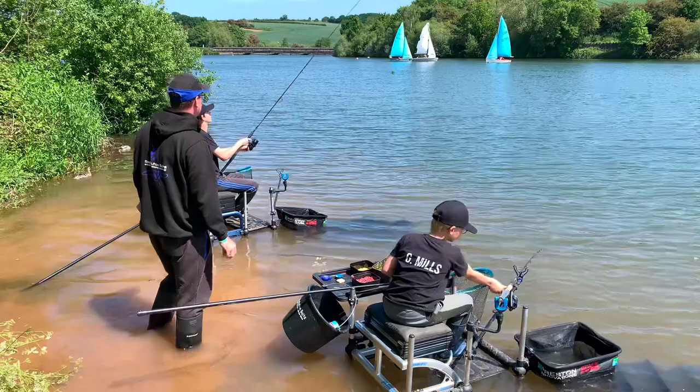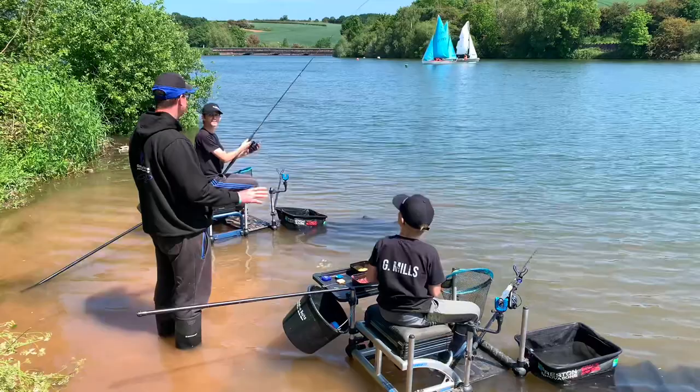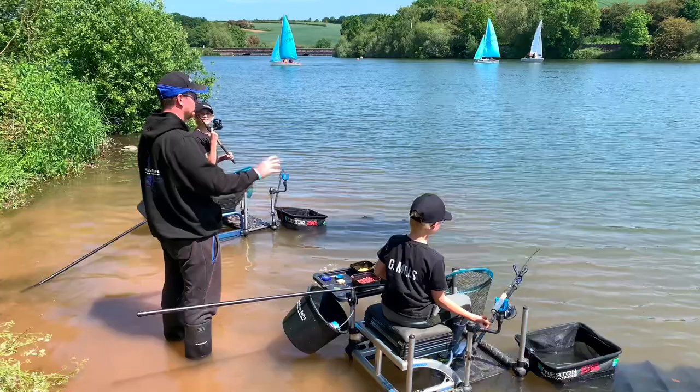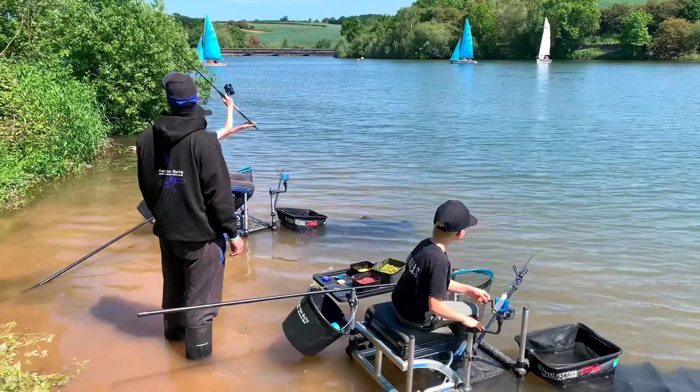Which sort of fishing do you prefer? This or pole fishing? Or what's your preferred way of doing it? If you have to think about it. What do you get more of a buzz out of? Hitting a fish on pole in your elastic and fighting it with a top kit, or fishing long range for stuff like this? Casting, so I'm really good at it.